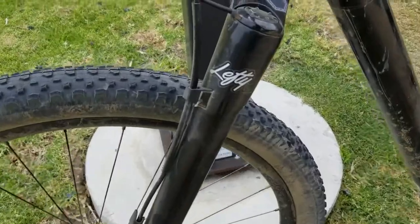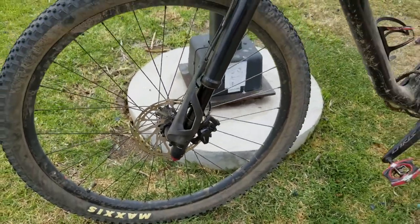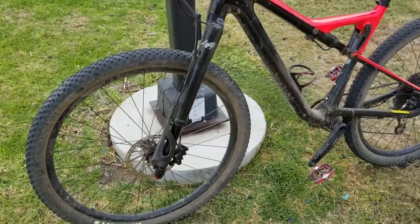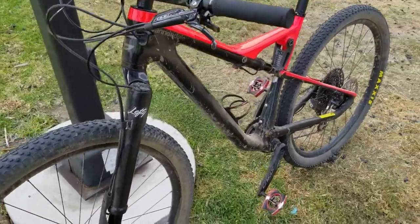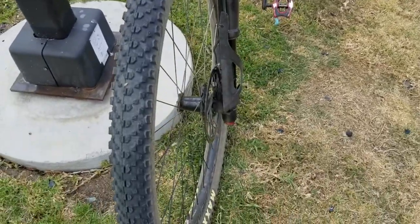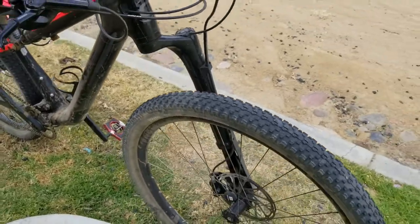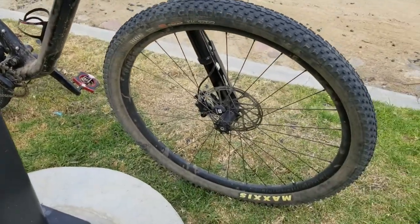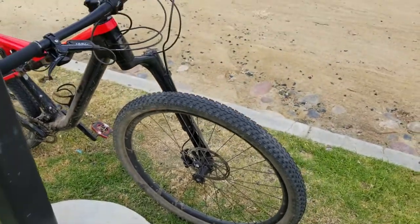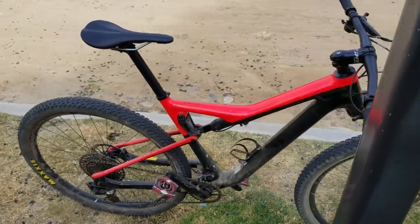This Lefty Ocho fork feels pretty good. I'm used to riding more enduro type of bikes, and I was surprised how good this 100 millimeter travel fork feels. I was expecting to be bottoming more often, but that's not the case.